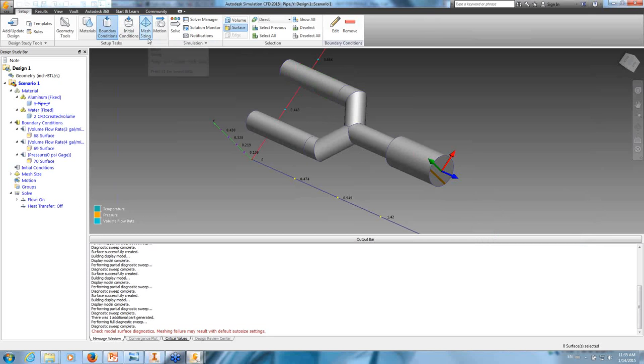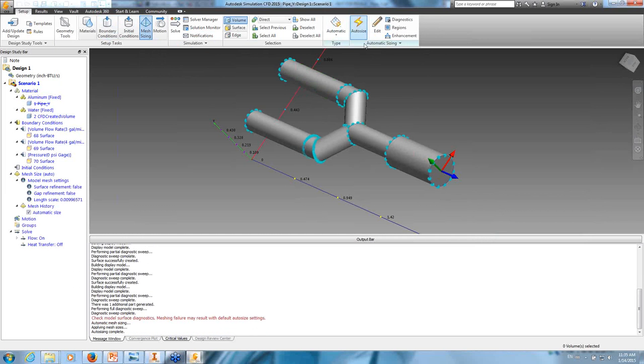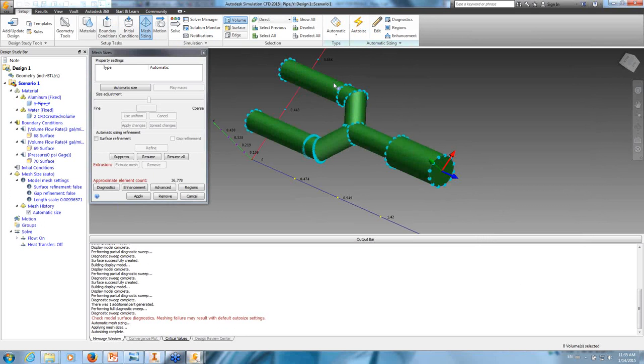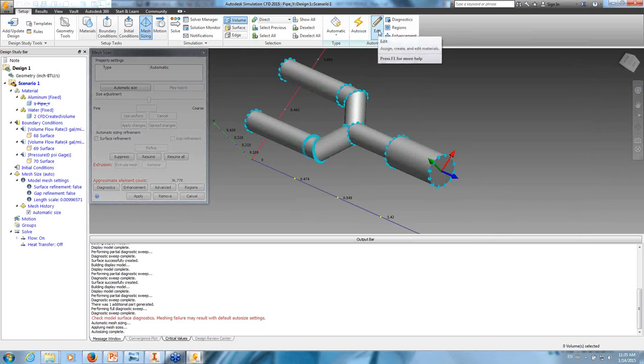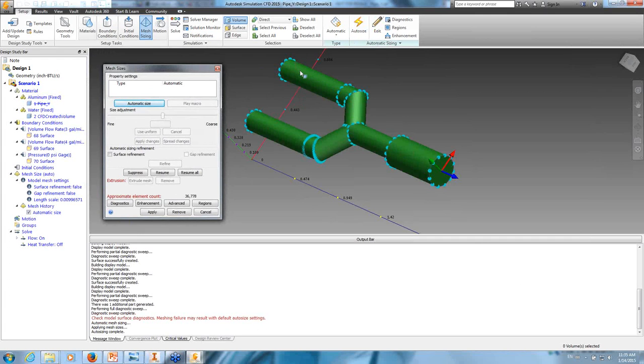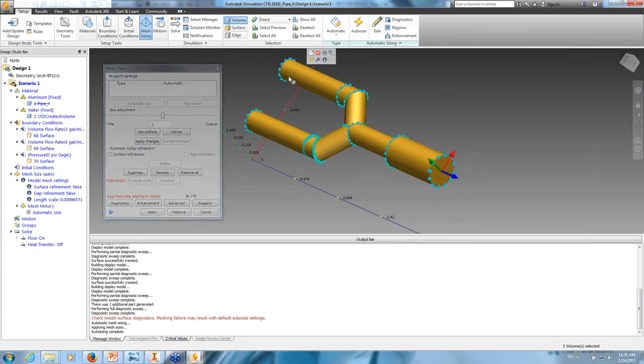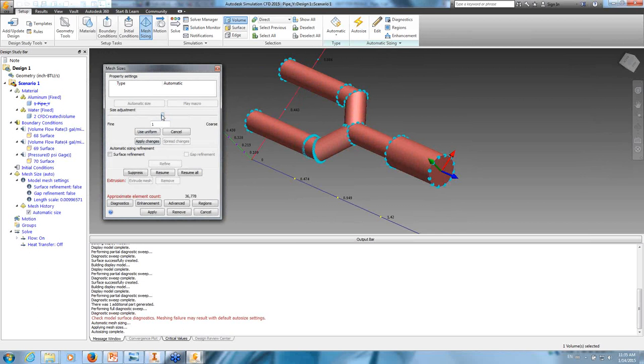Now I'm going to go to my mesh sizing, and go to auto size. I'm going to do something simple here. I'm going to select this part and click on the edit button. I want to edit my mesh. It brings up this dialog. I'm going to select this part, which is the only part I have, and move the slider down a little bit, so I'm using a finer mesh than the default.